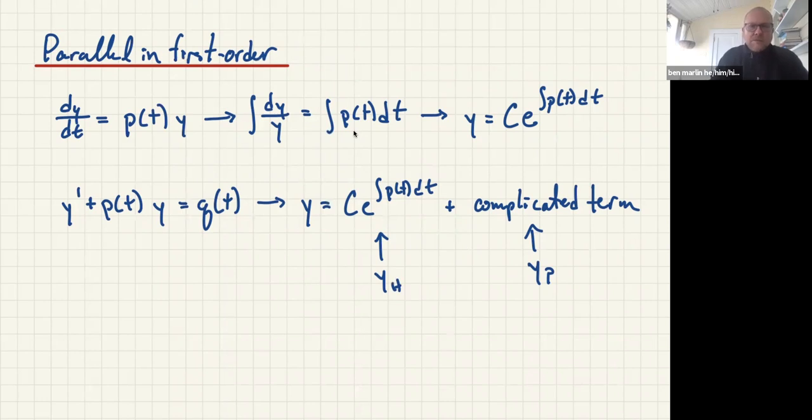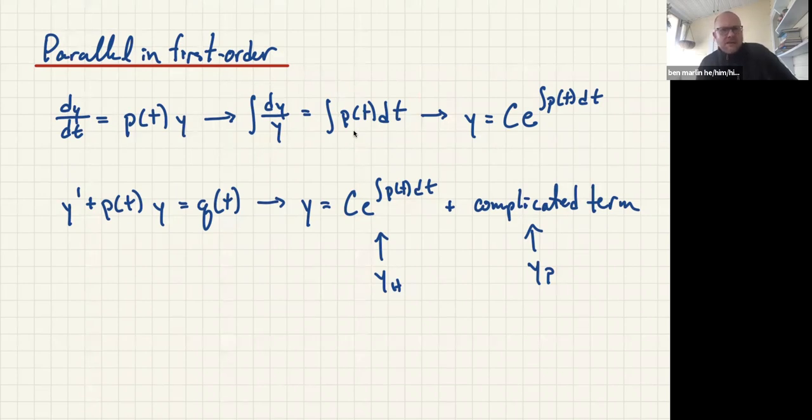So we're going to look at a little bit of parallelism here. If you remember, for our separable differential equations, we'd have dy/dt equals some p of t times y. It can be more complicated than that, but we're going to think about the linear ones. When we did that, we would divide both sides and get these two integrals. On the left-hand side, we would end up with a log y, and then you would exponentiate in order to get your final solution. And so you ended up with your y being some constant times e to the integral of p of t dt, all right?